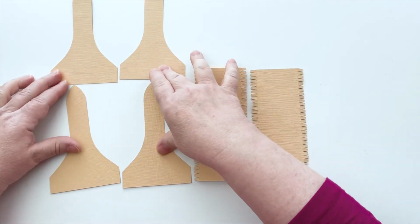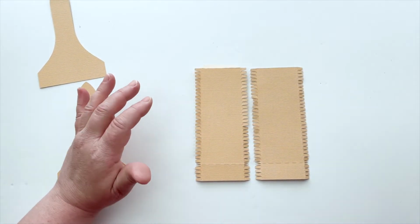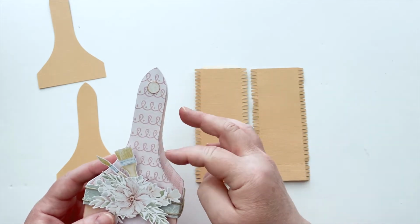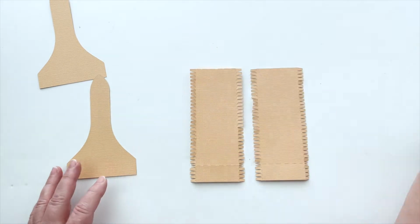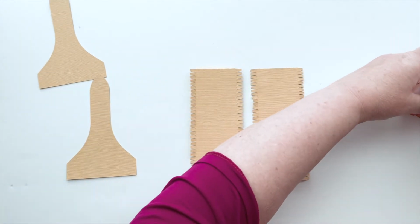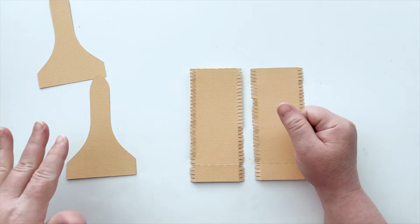These 4 are identical. I'm going to put 2 of them aside. The reason we have extras is so that we could add a covering panel to the front. So for instance, here I added one, and it helps cover some of the tabs and such. Now I'm going to try and form my tabs to go to the inside of the box here. But if they do show up on the outside of the box, if you find that to be easier, if you've done something similar and you want to put them on the outside, go right ahead, just use your covering panels.